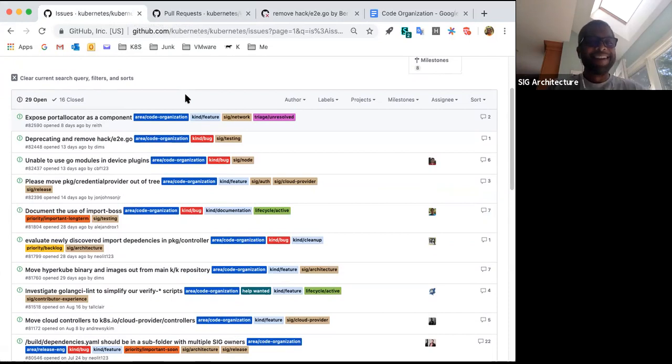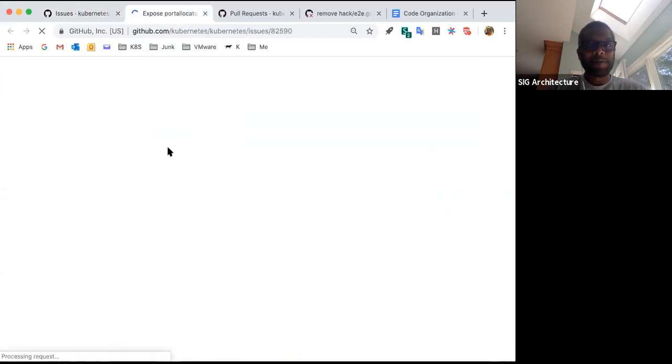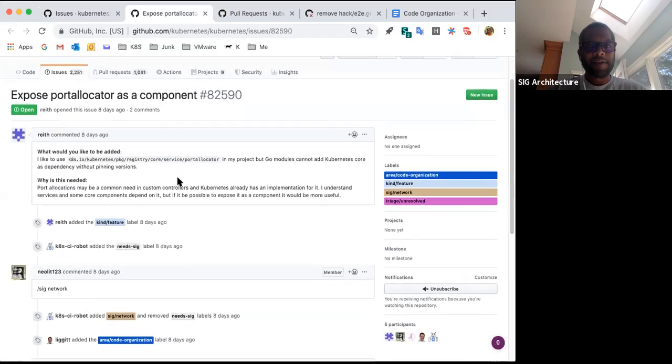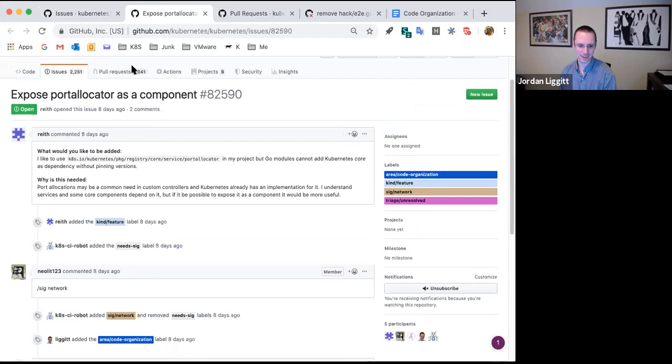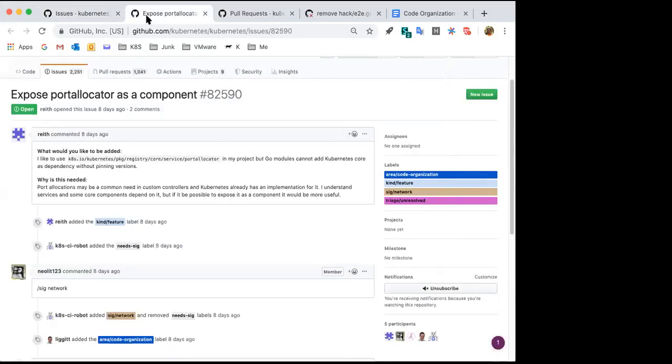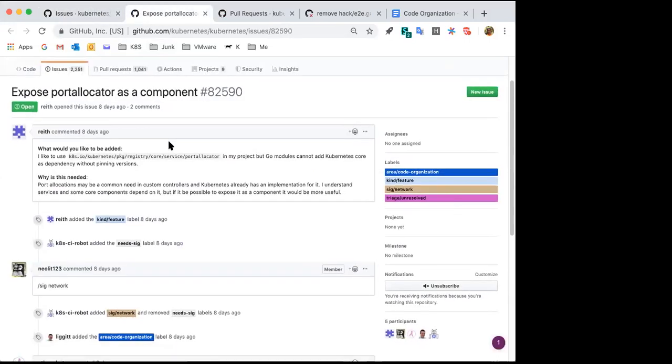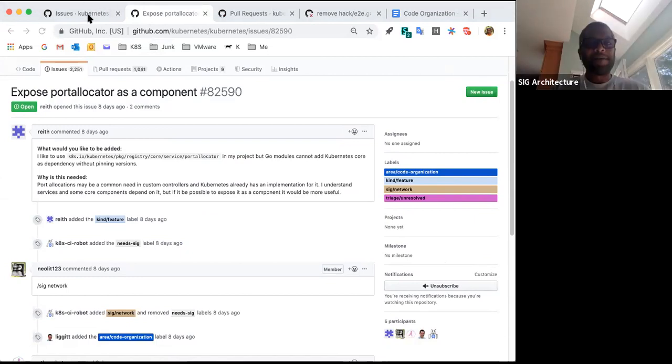Thanks, Jordan. So does anybody know about this port allocator as a component? What is a port allocator? Okay. Yeah, I would push it to network. I feel like I'm the owner of this because nobody wants it because it was so terrible, but I'm pretty sure someone's changed it later and I can blame them. Network is definitely the right place. Okay, I won't worry about that then.